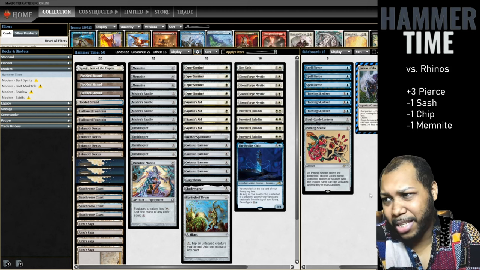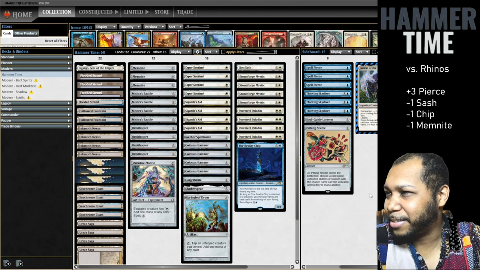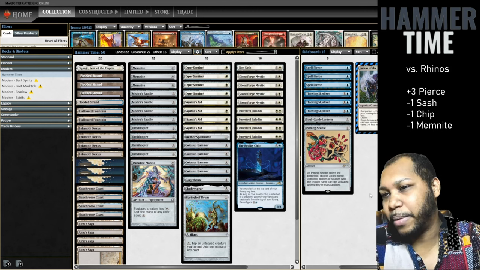Lion Sash in the main. I do like the card. I don't know that I like it in the main. Oh god. Lion Sash in the main. Whoops. Hairline excused, so dad jokes are present. We got those. But I do like what happened here otherwise, right?